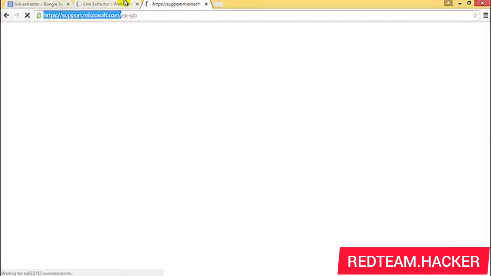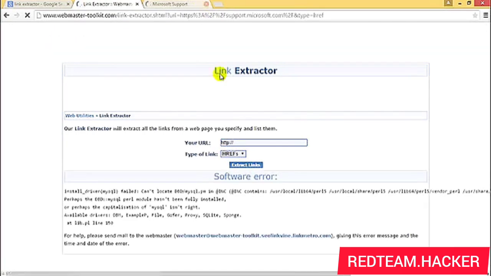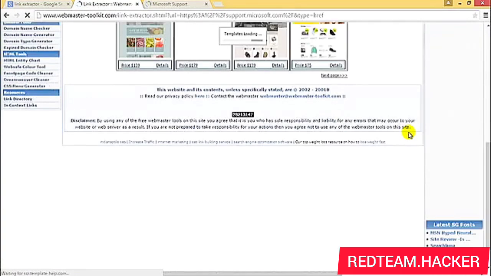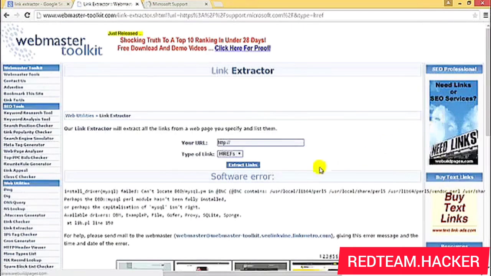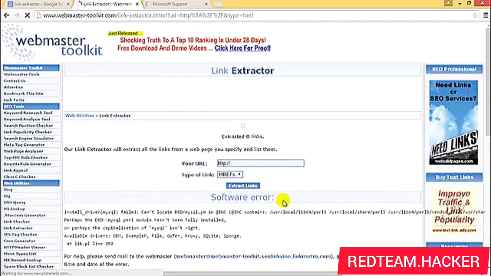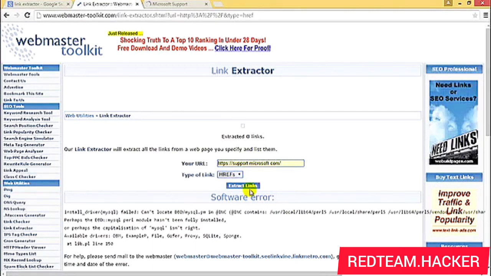Okay, I'll just copy it from over here. Let's go ahead and check what we get. As you can see over here, a unique error from time and date error. Let's check extract links. We don't have any extracted links, so let's check if we have HREFs.